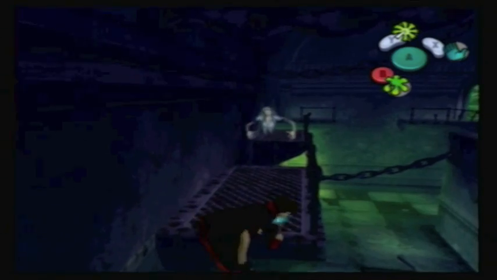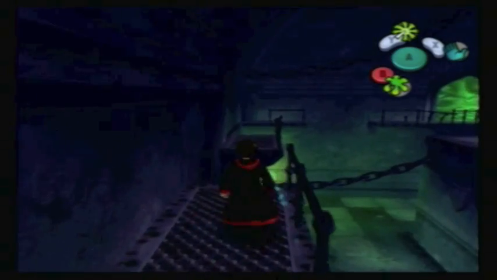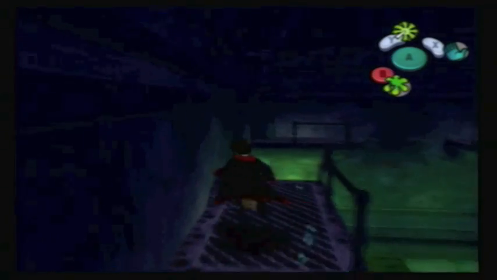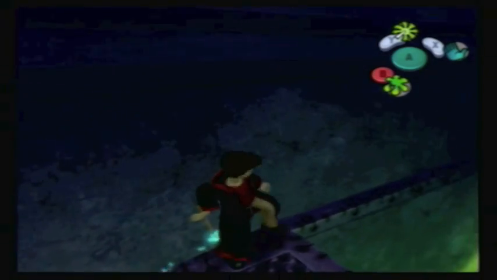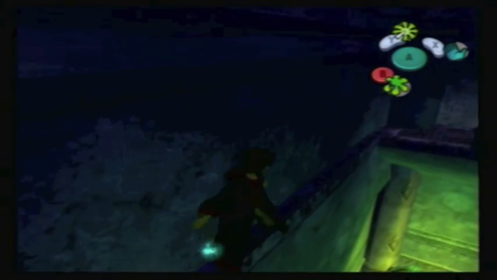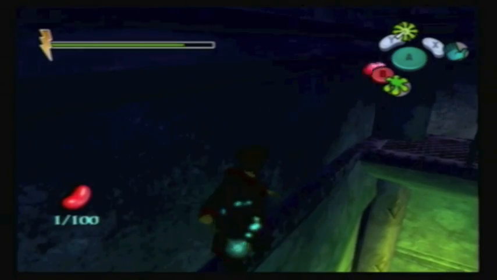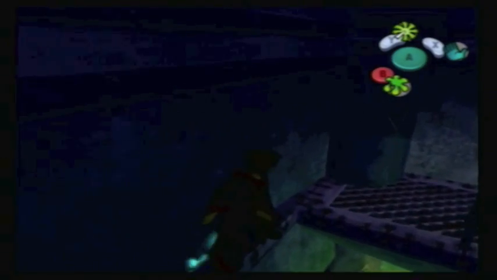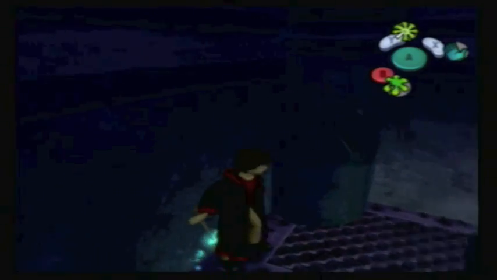I'm trying to make a perfect jump here. There we go. So far so good. Haven't got hit by a ghost. Doesn't mean that it won't happen. See what I mean? It's impossible to avoid that. There's no way to dodge the ghosts when you're wall sneaking.